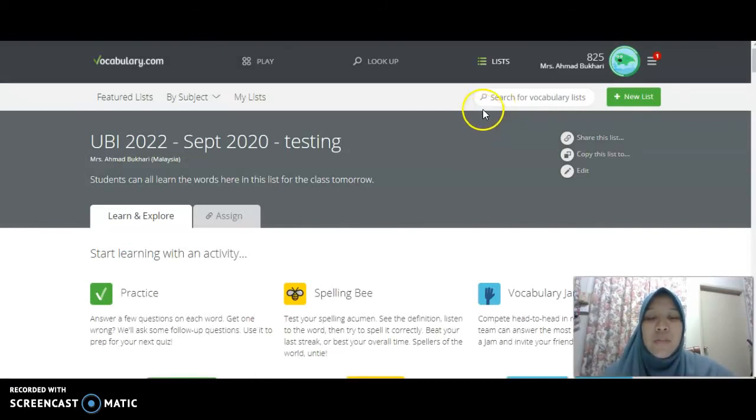Overall, this could really help you in helping your students with their English and understanding terms that they need to know, since our medium of instruction is in English and our assessments are in English. This really saves us time in preparing. You can use it beforehand, during class, or even after class. And it's really fun and interactive.